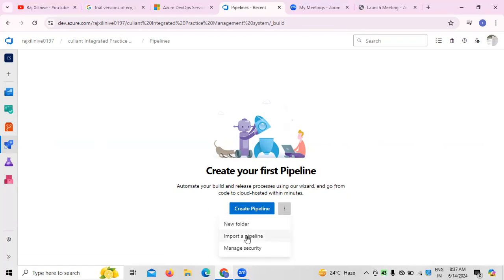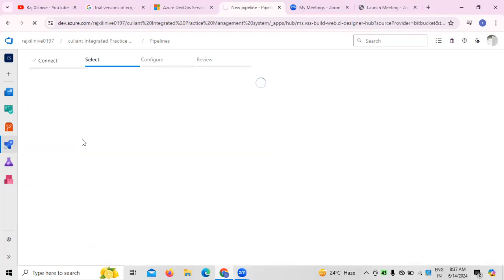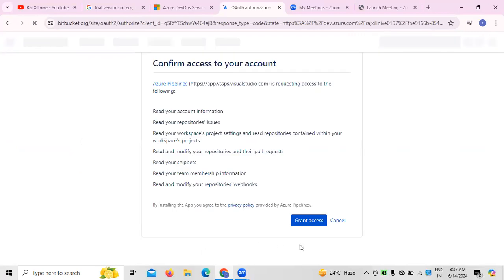I am going to create a pipeline from the beginning. So here you can see there is an option called create pipeline. Let's say, for example, we have to consider where the code is. For example, where we have code in Bitbucket, or else in GitHub or something of that sort. Normally, we can take the code, but from where the code has to be accessed, we need to grant access and do that.